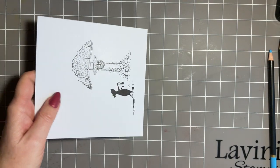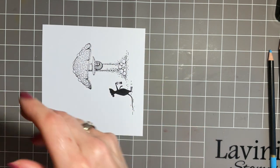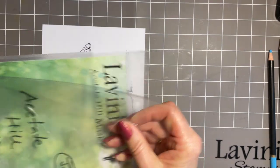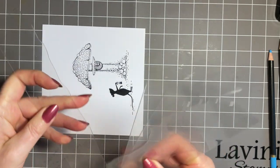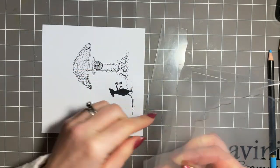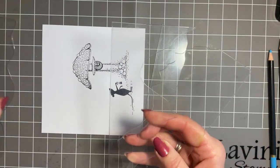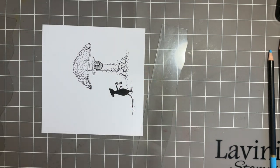Now, let's add some landscaping. So we'll bring our acetate hill masks. Now again, there are 4 here. And we just want the flatter one to start off with. And in my head, that's number 1. And then we're going to go for the next one, which has sort of got some little hills on. We have got mountainous ones, but I don't want those today.